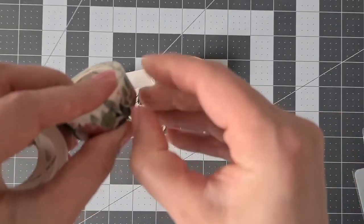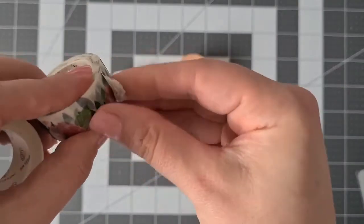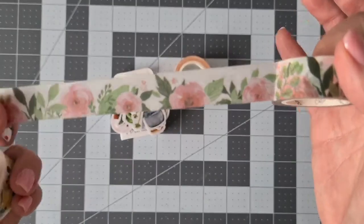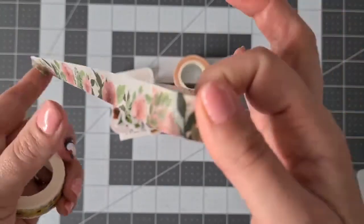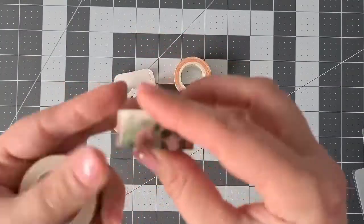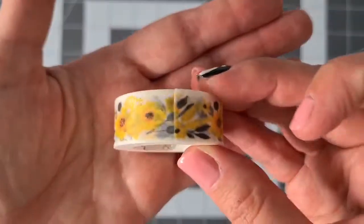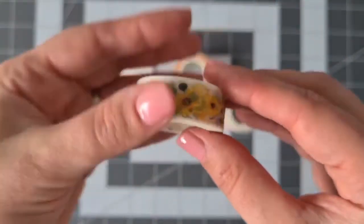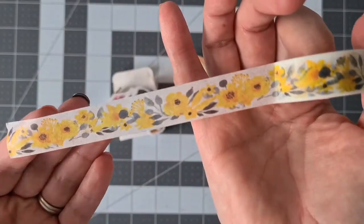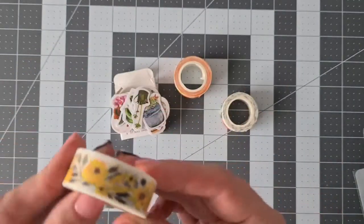So it's basically on the one side of the actual washi. So it's on the base. There you go. Ta-da! Yep, so I already have this one, but I went back to buy it again when I realised how much I loved it. And then this one, there you go. This one's just all yellow flowers. I thought it's kind of spring-like. That's that one.